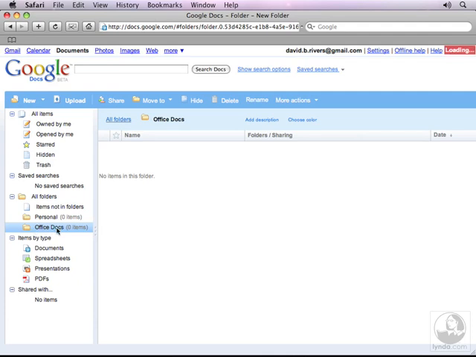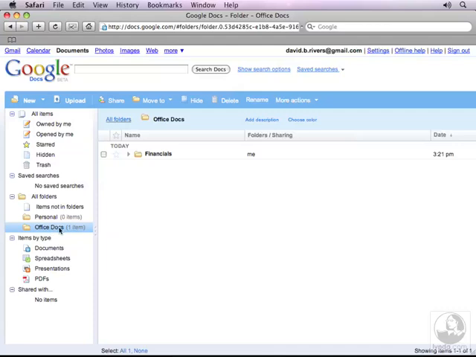Now with Office Docs selected, I am going to create some subfolders. So I go up to New, down to Folder, and this time I'm going to highlight what's there, New Folder, and type in my own name. This one is going to be, let's do Financials. Now you can see there's actually one item in Office Docs, and if I click on it, there's Financials. Even though there are no actual documents in there, it's counted as an item under Office Docs.